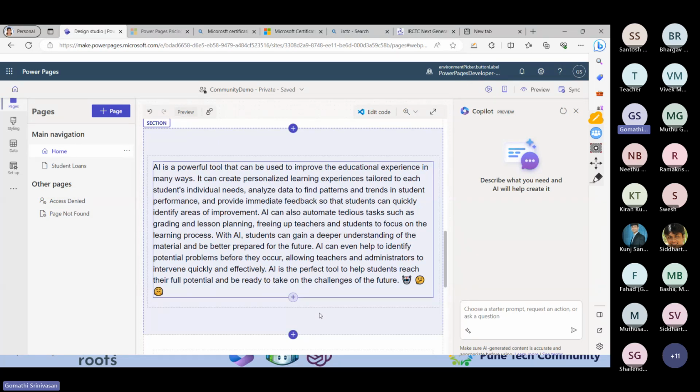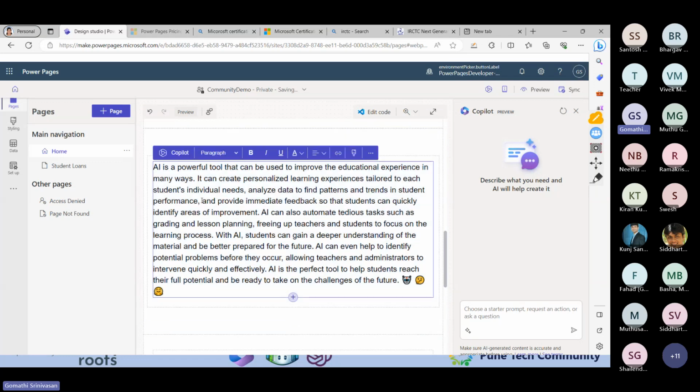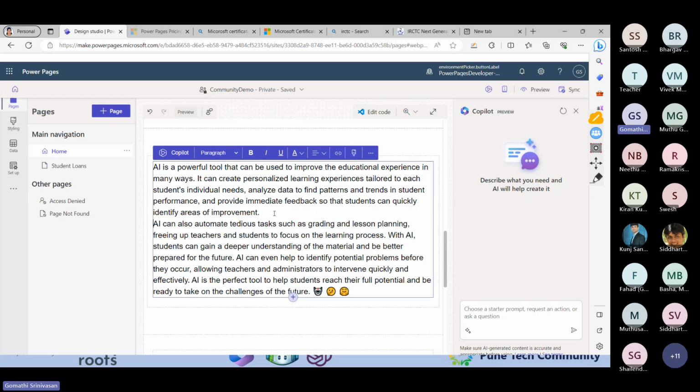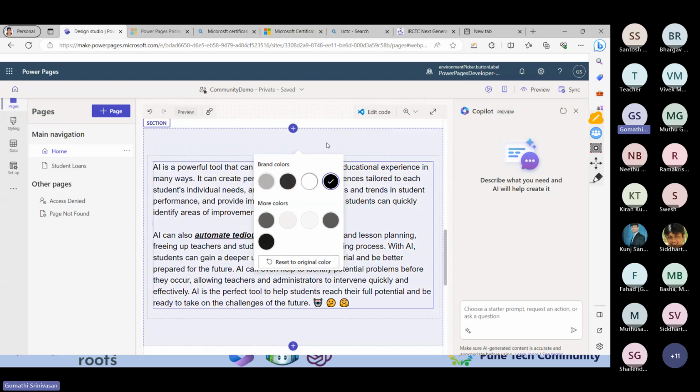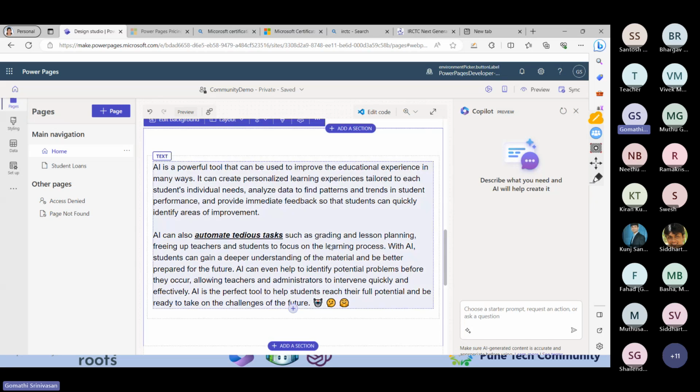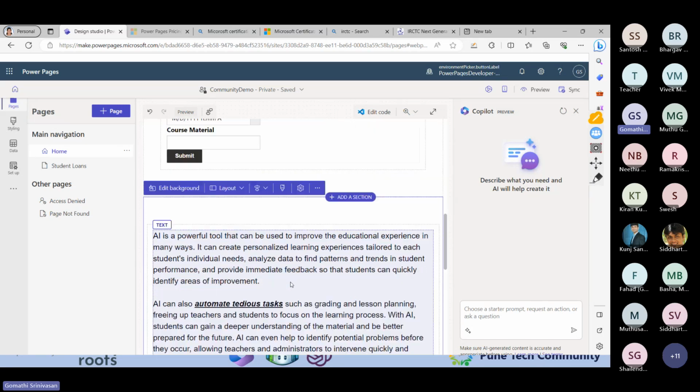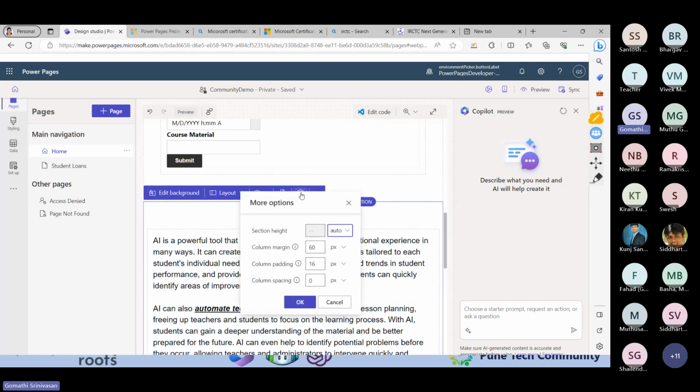If you want to create a header for this, here after this you can just change it and edit it. For example, if you want this to be in the next paragraph, just click enter. And if you want something bolded, like automate tedious tasks, it can be in bold and underline, or in a different color. All these edits can happen, and you can do it later. And then the other settings related to that particular component, you can also try.